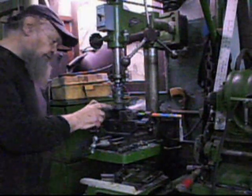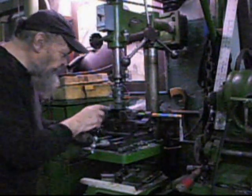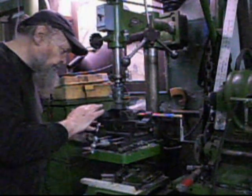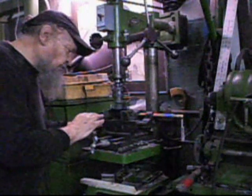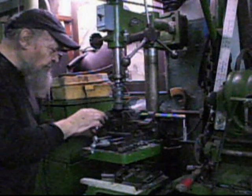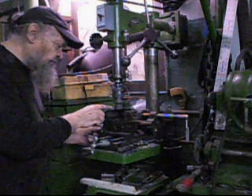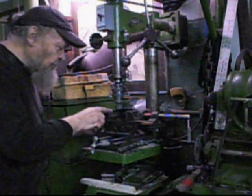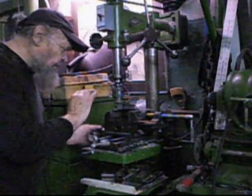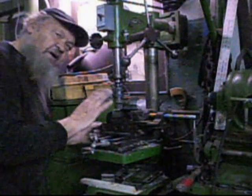And then I have a diamond wheel with which I do the finishing cut. Okay, so this is how it is done. It is just removing, actually it is polishing the surface, removing all the imperfections.